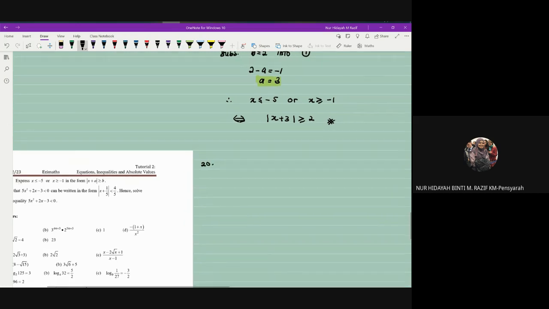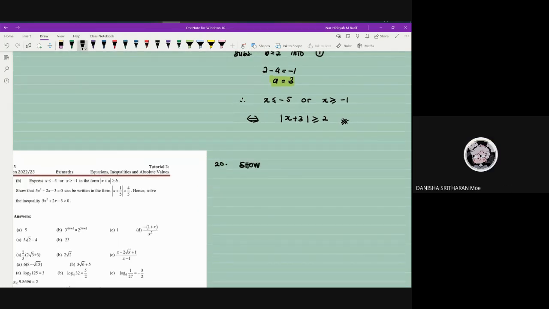True or false? Okay, so siapa yang tak boleh buat? Angkat tangan. Like, jangan angkat tangan, literally angkat tangan, tekan raise hand. Berapa ramai yang hari tu tak boleh buat, yang ni pun tak boleh buat? Okay. Turun tangan, saya turunkan. Awak jangan tekan. Stop tekan please. Saya akan turunkan tangan semua orang. Okay, berapa ramai yang pernah dengar ataupun ingat nama completing the square? Angkat tangan.